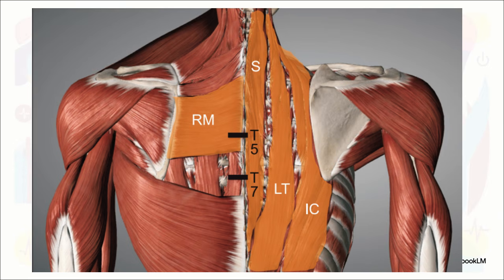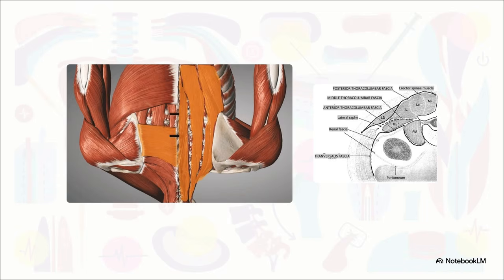Layered superficially over the erector spinae in the upper back are the trapezius and the rhomboid major. However, the rhomboid major notably vanishes as you scan inferiorly past the T6 or T7 level. So if you're performing a low thoracic ESP block, say a T8, and you're hunting for that rhomboid layer on your screen, you simply won't find it. Recognizing this muscular topography is absolutely vital for correct transducer placement and ultimately accurate fascial plane identification.